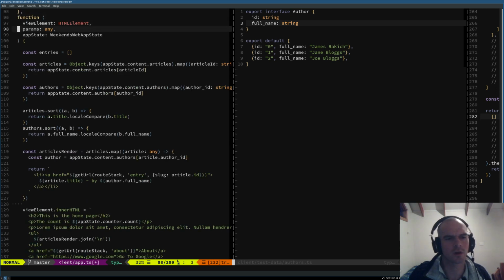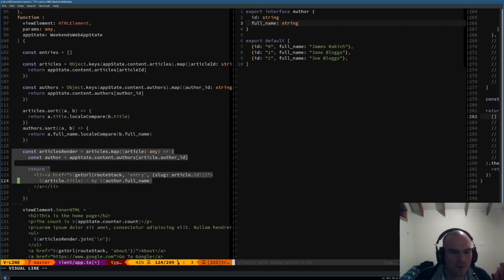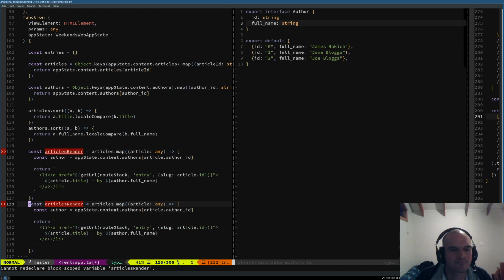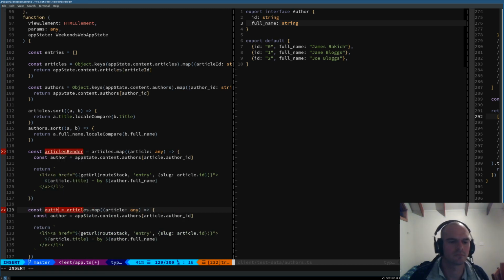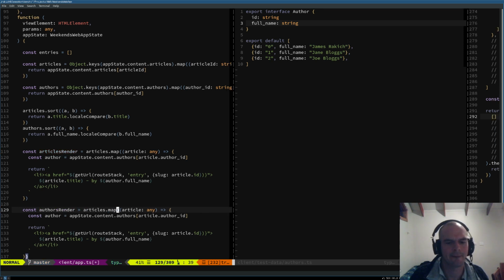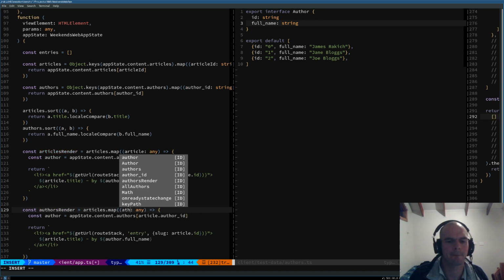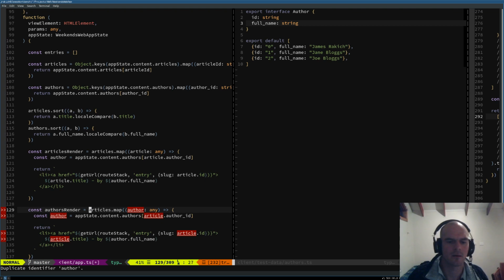So we were talking about, don't mind me. I was going to talk about mapping state and stuff like that, but it's not a sensible thing to do at this point. So anyway, we've got this author, and we just need to have an author's render as well. Unfortunately, this is just typing. I'm just smashing through it as quickly as I can.